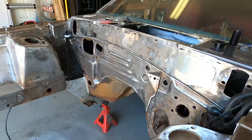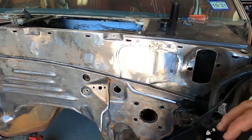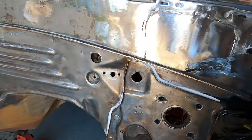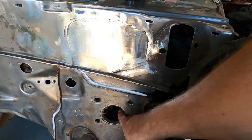And I'm still debating on what to do with the throttle cable. The throttle cable goes here. The only reason I'm debating this is if I ever decide to go back or ever decide to go to an engine that's not electronically controlled, I might actually need a throttle cable. This is a throttle cable hole, okay? Speedometer cable goes there, we'll still need that. Clutch cable, brake booster, of course. So all these holes have to stay.